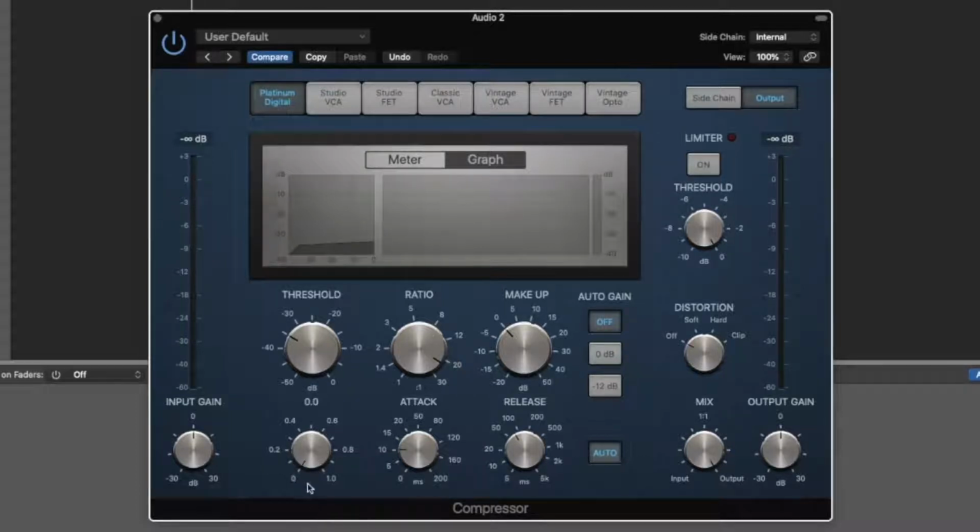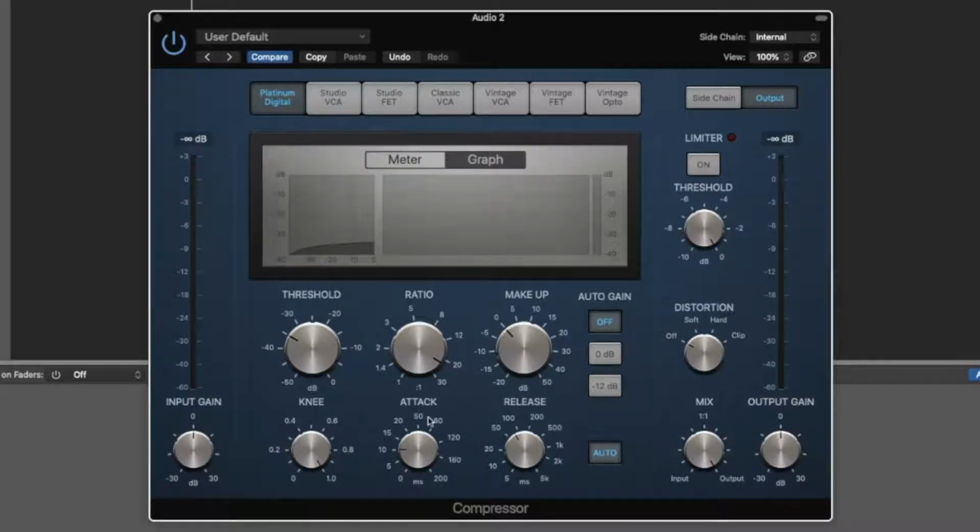So for example, if I have it at 0, that means that when the audio hits this threshold level, it's going to immediately flatten out to the level that I set. It's at 22 to 1, so it's immediately going to crunch down those 22 into 1 as soon as it hits the threshold, right? But the closer to 1 I get, the more you see it round out. So if I go all the way up to 1, then it's going to engage at -35, but it's going to have a more slanted or more circular slope to get down to the 22 to 1.